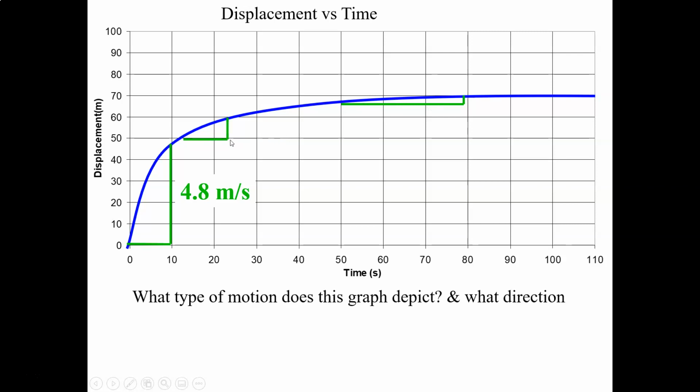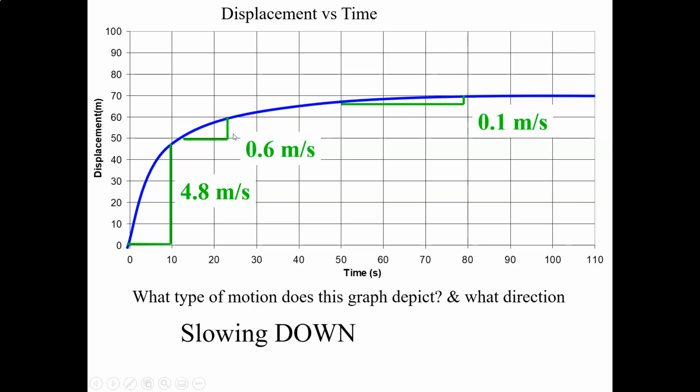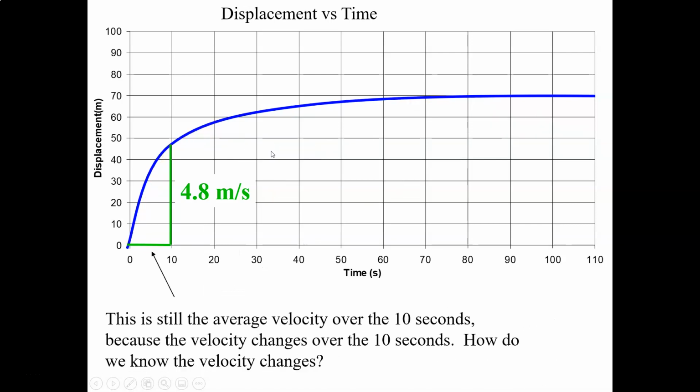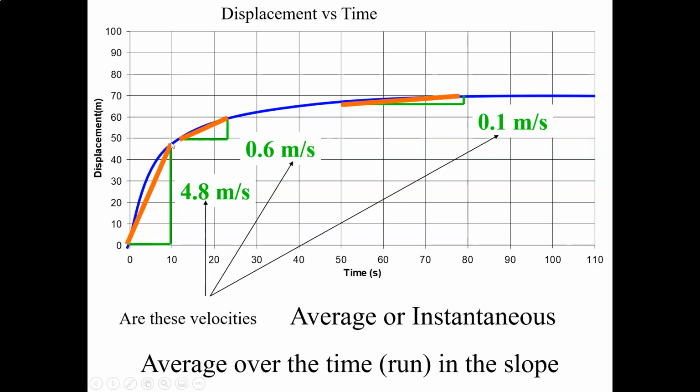If I look at the average velocity, it's slowing down. It's slowing down. Now, if I wanted to figure out, are these, I think we've already said, these are the average velocities. Let's say I wanted to know the velocity at a very specific point, because these were figuring out the average velocity over these regions. Okay?